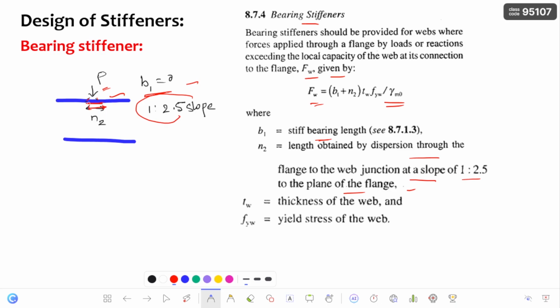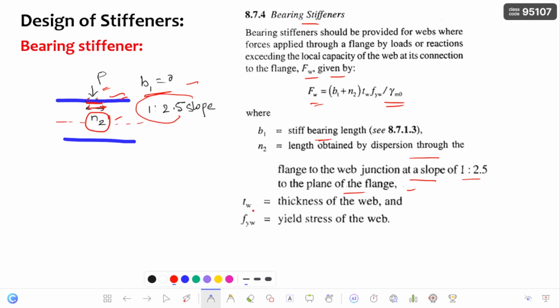So this is the junction of the flange and also the web, which I am mentioning here as N2. If it is acting as a patch load, then there should be a length B1, and at those locations B1 plus N2 you have to consider. The basic difference which I have explained before and now is, here we are considering this length at the junction of flange and web, but in the previous case, we considered the length at mid depth of the plate girder. So remember this difference. This is also very, very important.